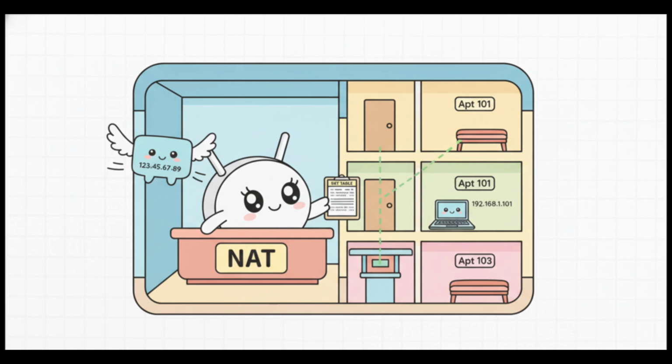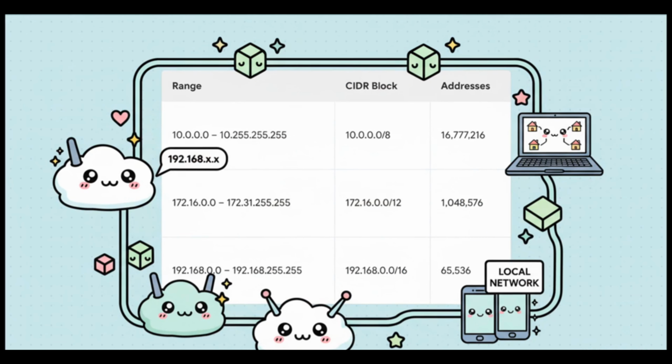This little trick is what lets hundreds of devices in a building share one single public IP, and it was absolutely critical for stretching out the life of the old IPv4 system. Now, if you've ever poked around in your router settings, you've probably seen numbers like these. The Internet authorities have set aside specific blocks of addresses that are only to be used for these private networks. The one you see most often in home routers is that 192.168 range. Anytime a router sees an address starting with these numbers, it knows it's a private address and not to send it out onto the public internet.